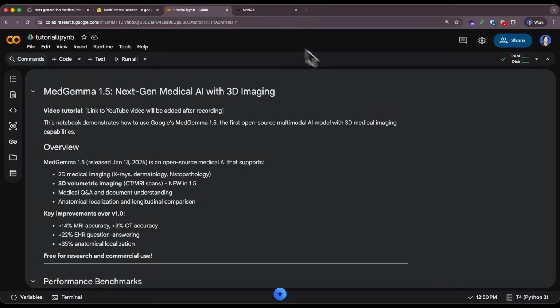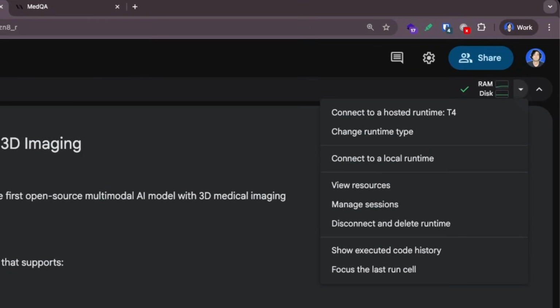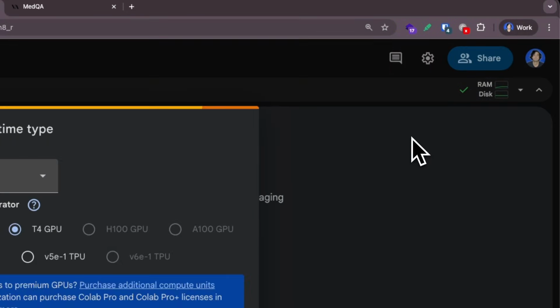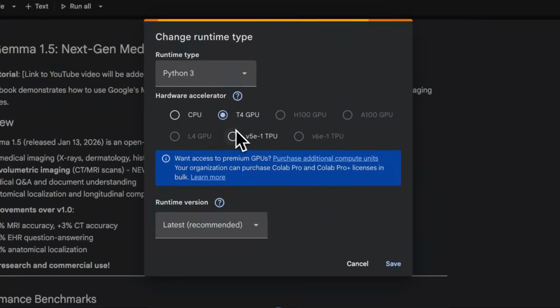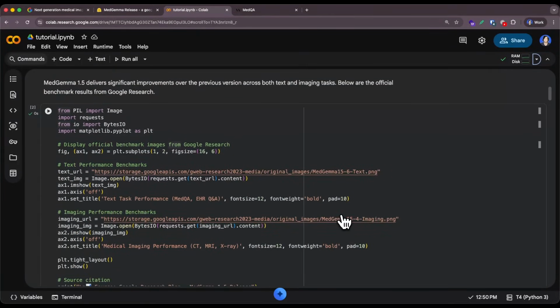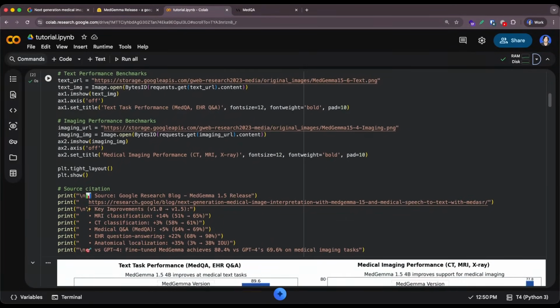Okay, so the first thing to do is we're going to be running this in a Colab notebook, of course. Feel free to run this locally if you prefer. In my case, I'm going to be running it on Colab, and in order to actually benefit from a GPU, I'm going to go right here, change runtime type, and remember to select T4 GPU to actually have the faster completions from this model. Once you have done that, then you can actually continue with this notebook right here.